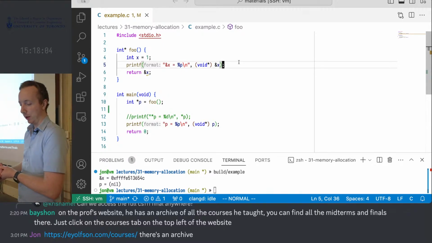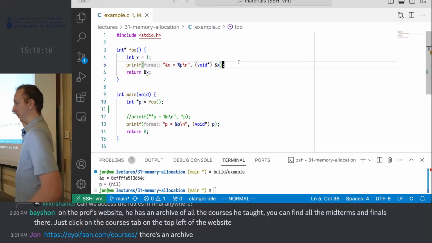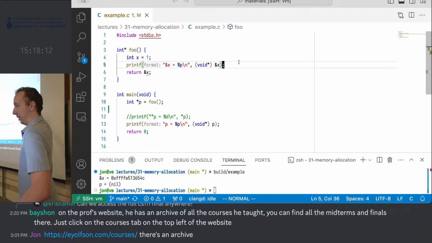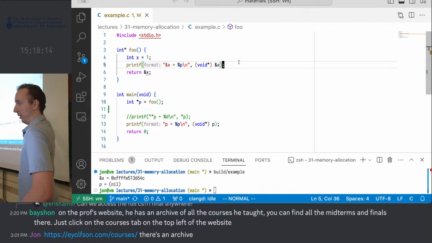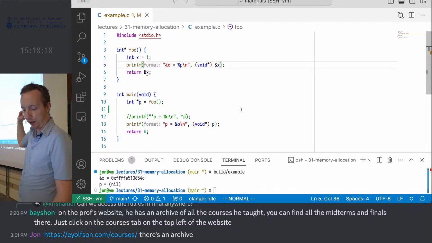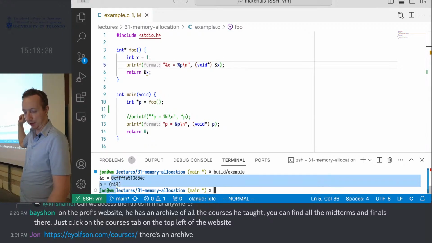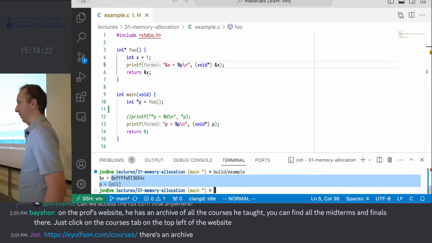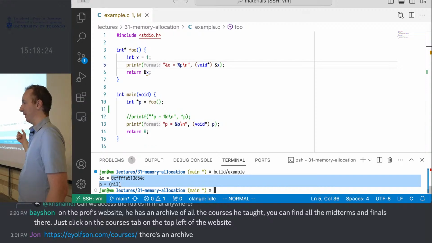Declare x as a global variable? No, so I still want an address of the stack. If I declare it as a global variable, that'll just be somewhere in virtual memory, right? And it's valid as long as the process is alive. I specifically want to see p equal to this, like what we expect to happen. Any ideas with something dumb?